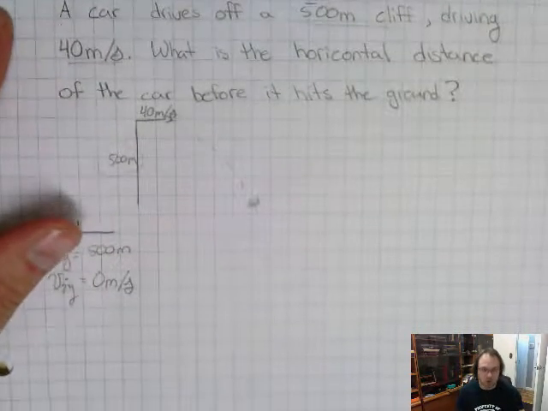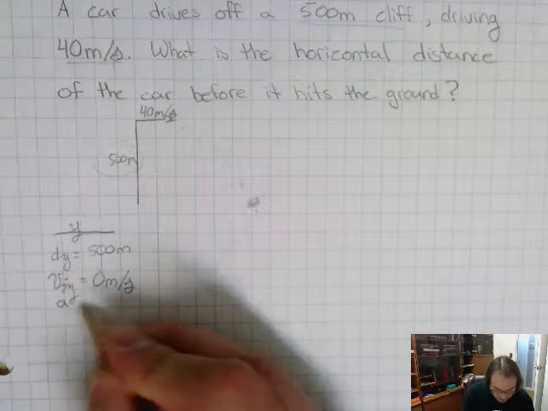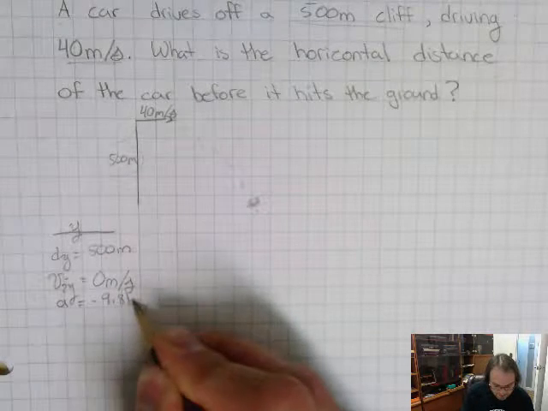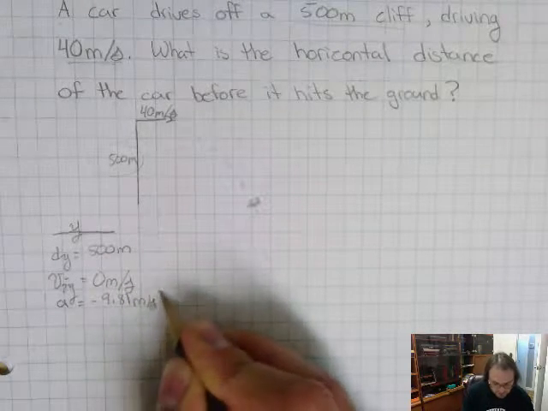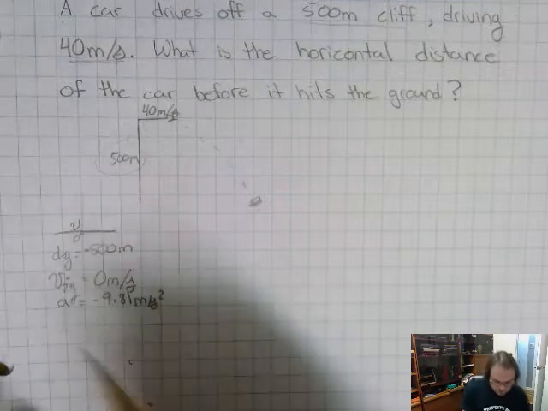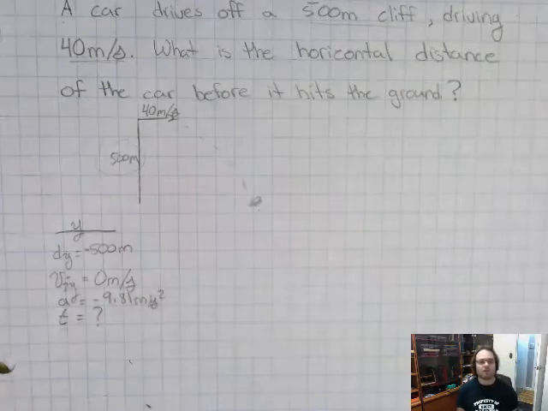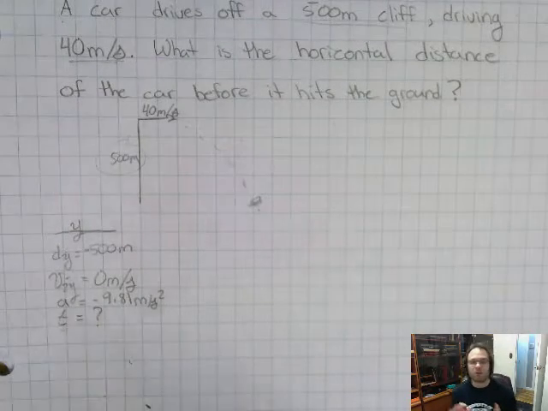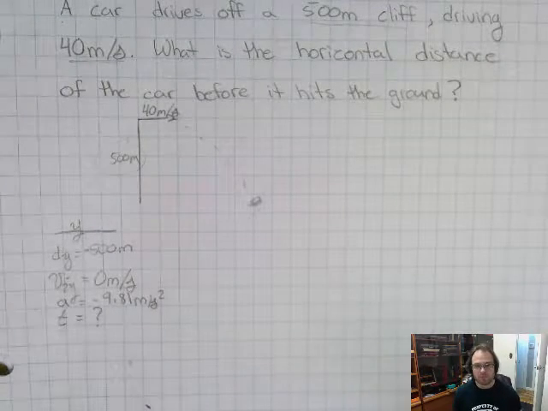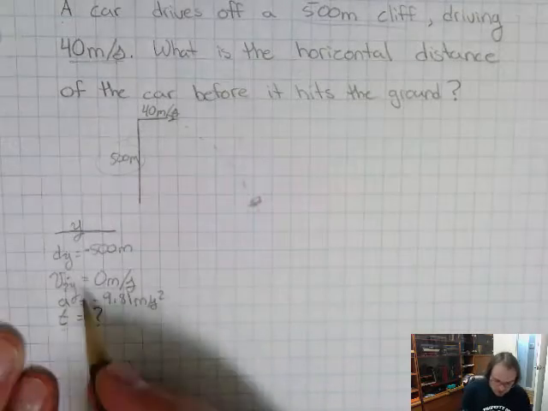We also know what my acceleration is. My acceleration is equal to negative 9.81 meters per second squared. It's just going to be my gravity. Now, we also have to try and find time. That's the variable we're trying to figure out, because if we remember, time relates both x and y, and to calculate almost any of them, we need time. Or we could use either of them to calculate time.